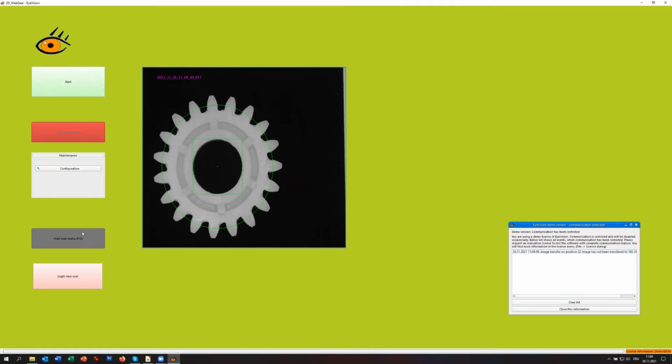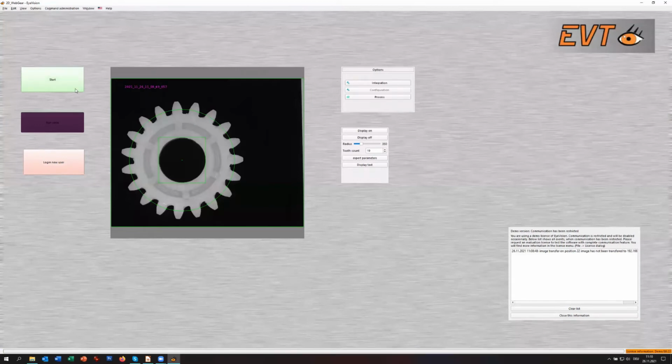So this is the user screen for the user at the machine, and behind each of these buttons you can put users with login parameters and passwords, so that not everybody can change it. For example, if you activate the password system, then you need a password if you press this button to go to the next step. In this case, no passwords are activated, so I directly change to the configuration mode.